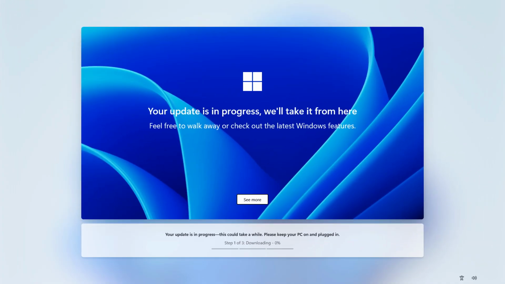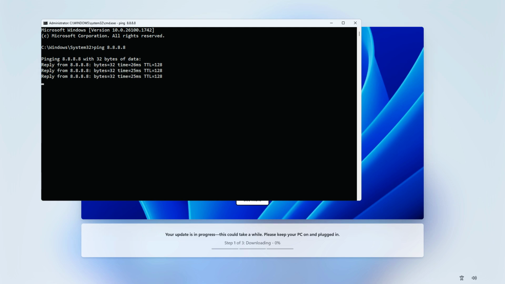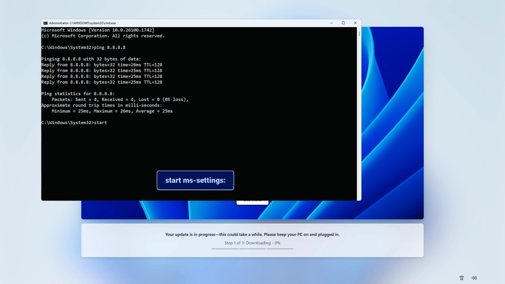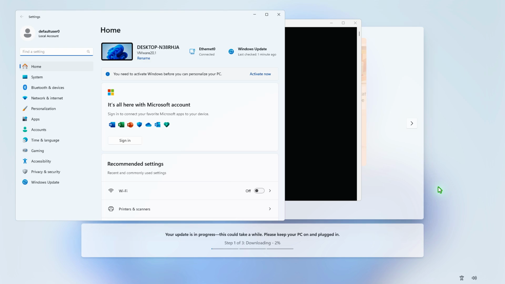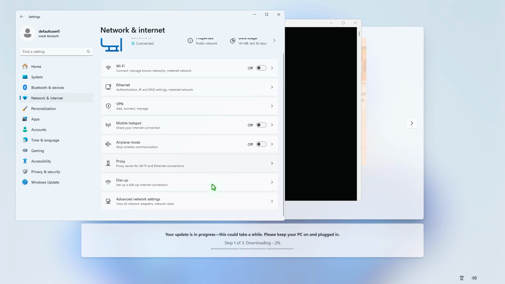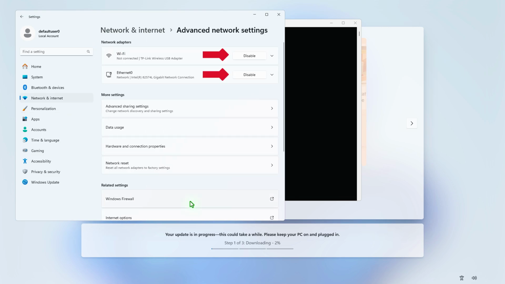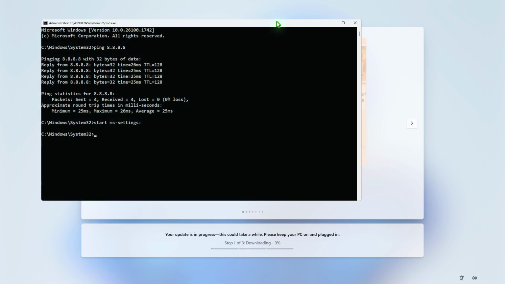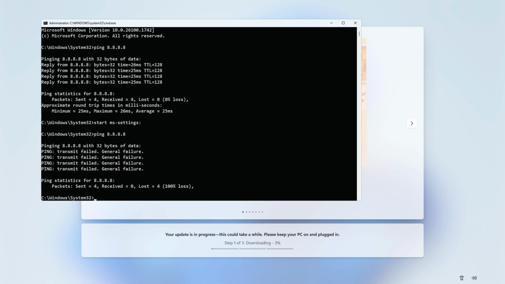Another way to disconnect from the internet is by disabling all network adapters in Windows settings. Run this command to open Windows settings. Go to the Network and Internet section. Select Advanced Network Settings, and then click on Disable All Network Adapters. As you can see, your computer is now disconnected from the internet.